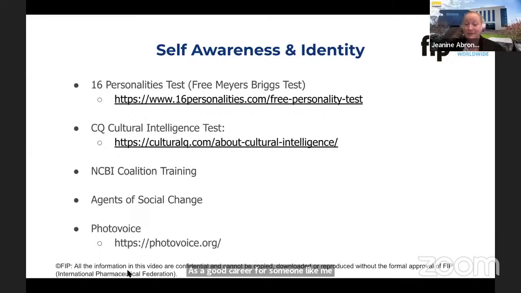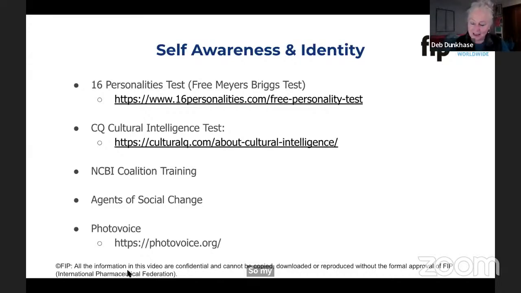Definitely so. And Deb, what about you? So my 16 personalities test, when I took it, tagged me as an advocate. And it's an interesting title for me because that resonates with me. I can be really extroverted when I'm advocating for a person or a cause, but in reality, I'm very introverted. I need some real alone time to recharge. For me, the key thing about being an advocate, like I sort of love that title, but it's really important to me to make sure that I'm not just advocating for what I think is the best, but for what the people that I'm advocating for think is best.